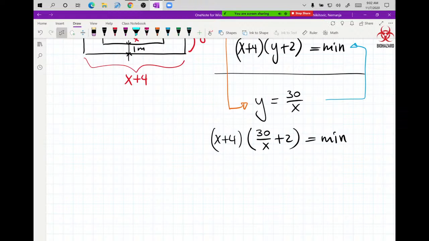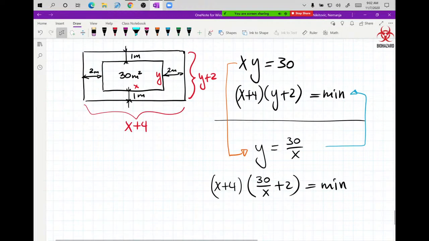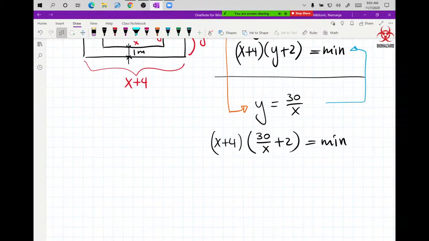The procedure cannot be easier, but the hard part is to think about the problem, and this is where your engineering takes off, actually. No one cares if you can compute this, because we have computers to compute this for us. You being an engineer means you are able to set it up. You're able to come up with these equations to minimize the amount of concrete that goes around the pool.